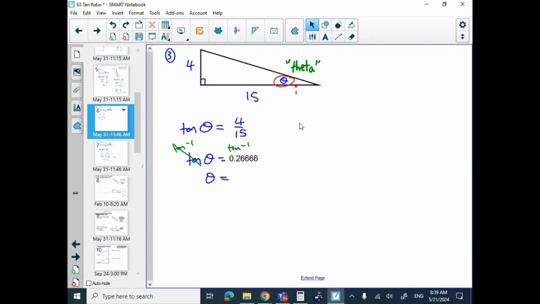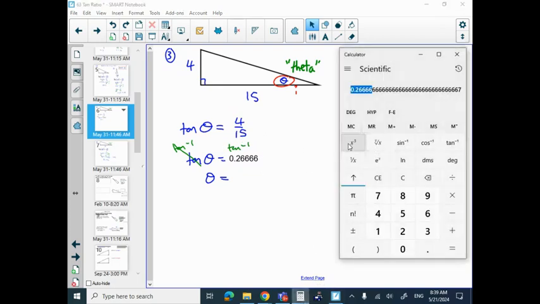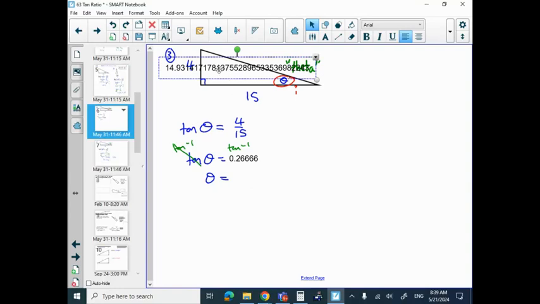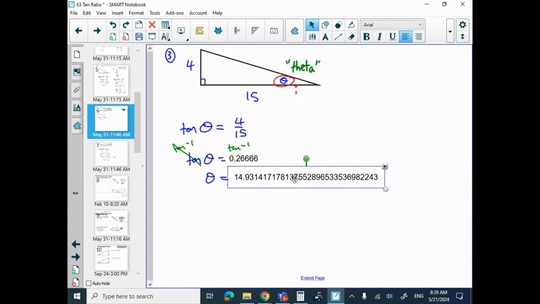I'll just do this since I struggle today with the smartboard. And then tan inverse of that. Boom. Tan inverse of it. And again, you do second tan inverse and then the actual 0.266 and then equals on calculators that are direct algebraic logic, like I showed you yesterday. So 14.94. I'm going to copy that just for the heck of it. That's the answer the calculator gives. And of course, then we say, in other words, about 14.9.